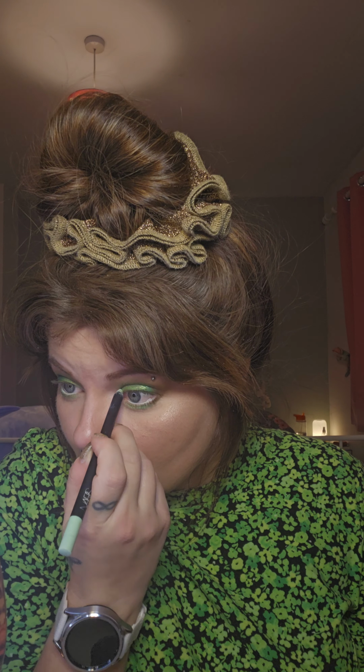I found this little mint green eyeliner from NARS. I've popped that in my waterline. If you put a lighter colour in that waterline area there, it makes your eyes look really big. I'm also going to put a little bit of that in the inner corner of my eye. Then over the top of that, I'm going to put my favourite MAC eyeshadow in the world. It's Crystal Avalanche. Bright, shimmery white. I always love it in the inner corner of my eye. And it'll just go a nice, really light mint green colour if I put it over that eyeliner.